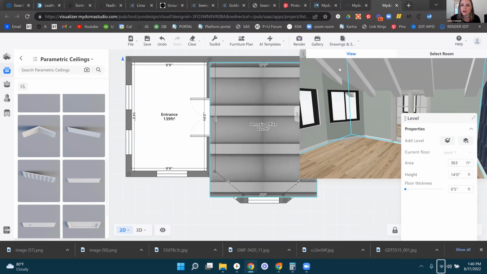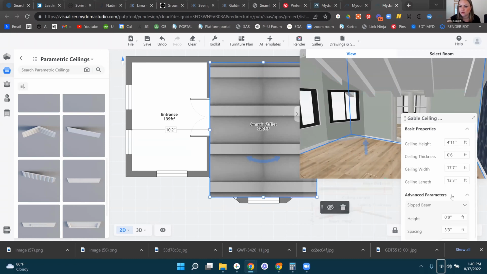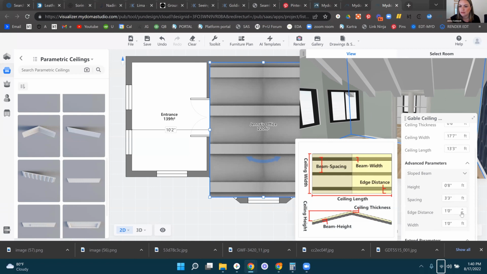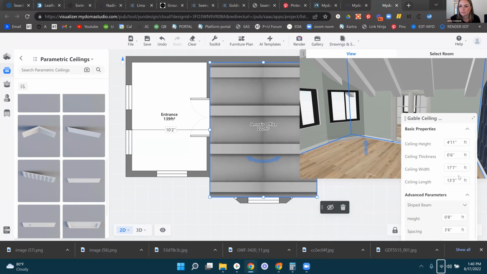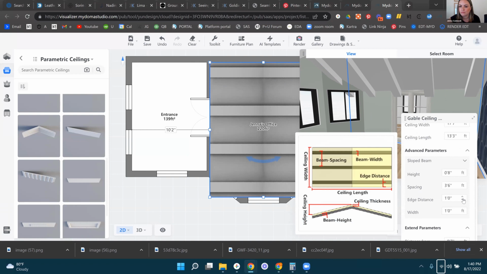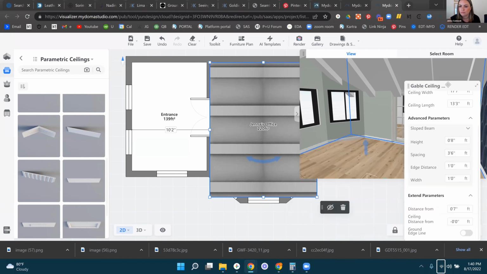Okay, and it's also hanging out outside of here. So I need to space that. That's in the end.